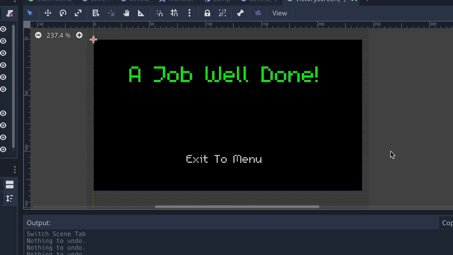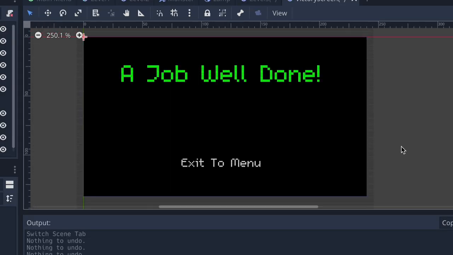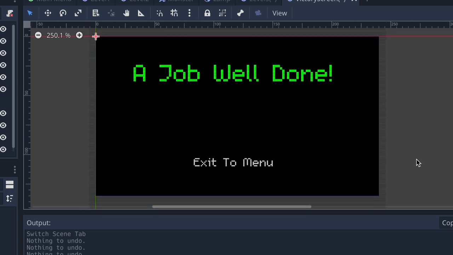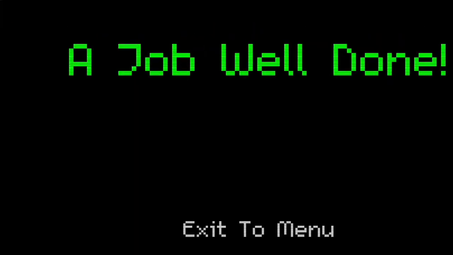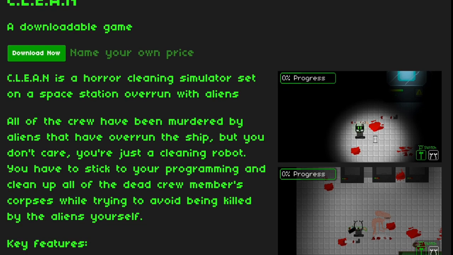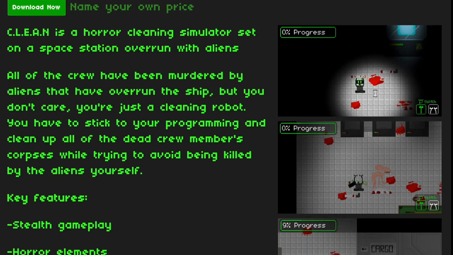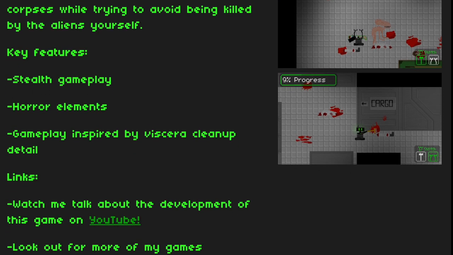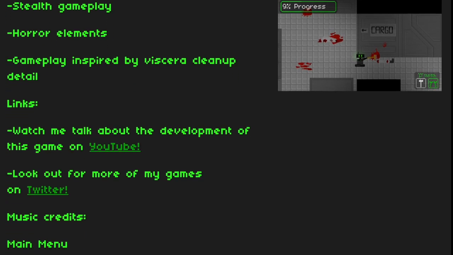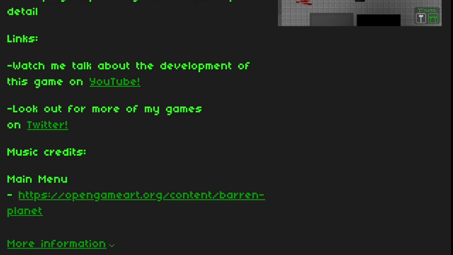Now that all the levels were sorted out, I added this little victory screen that appears when you complete level 3. Nothing fancy because I genuinely couldn't think of a good ending to this game, so you're just gonna have to deal with this. And then I did the mandatory 100 hours of bug fixing, and that is the game done. It's available on itch.io right now, so you can go play it and tell me what you think of it in the comments. And if the game sucks, tell me it's good anyway. My ego is very fragile.